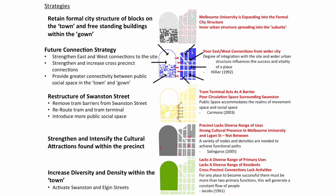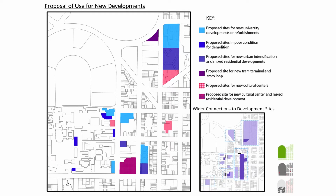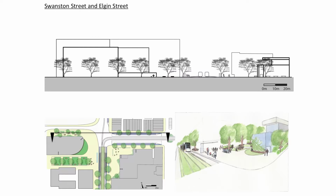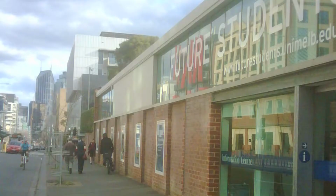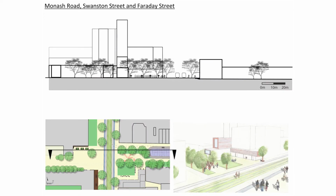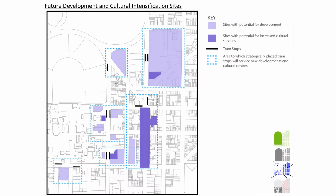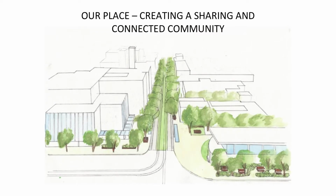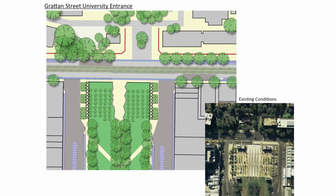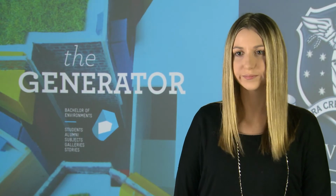It's all student housing at the moment, so we're thinking of ways that you can revitalise it by maybe putting in housing for different ages, different people, different families, and things that can bring more people to the area, because at the moment we see a lot of people between 9 and 5, and a lot of them are students. What we really wanted to do was to come up with a design response that would engage people in the site throughout the day and also throughout the night. So in addition to housing, we also looked at a cultural side of things. Our group decided to focus on culture, and we wanted to really bring culture into the site, something for people to come in from the city to look at, and that was a big focus for us.